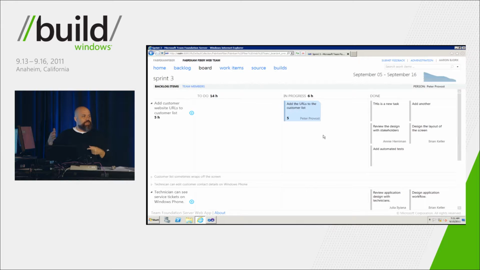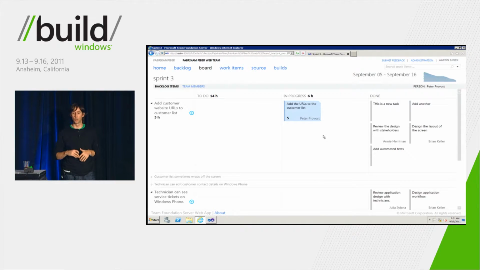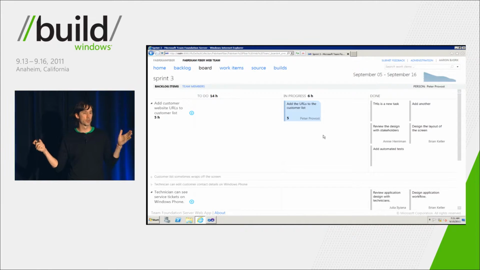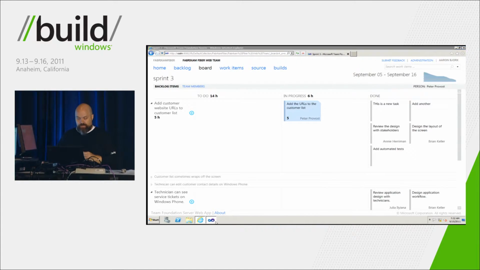And we can imagine that if I was using the new My Work pane, and Aaron, when is that talk? Jamie Cool is giving a talk tomorrow morning, I believe, and he's going to go through our dev collaboration scenarios where he's going to talk about My Work, and show you exactly this: after you've dragged something to yourself in stand-up, where does that then show up inside Visual Studio? He's going to walk you through that. All right, so I go to my Work pane, there it is, I can use it, and I can get started. Here he is. I've claimed that I'm working on this task.